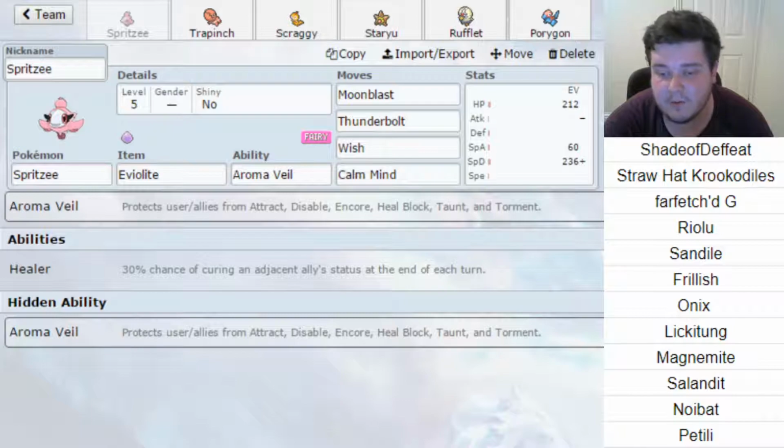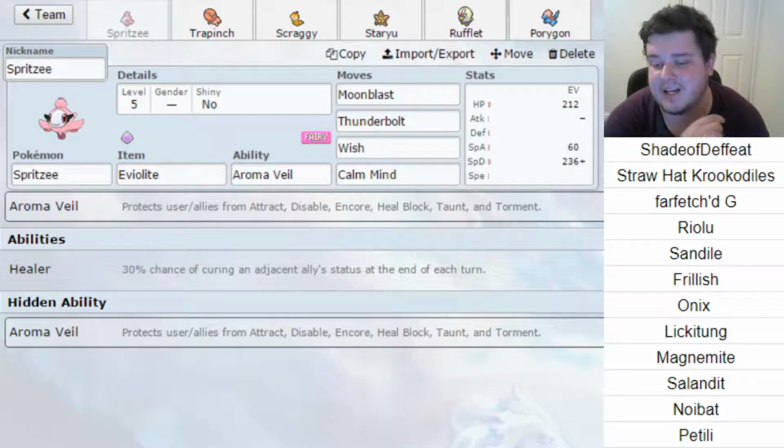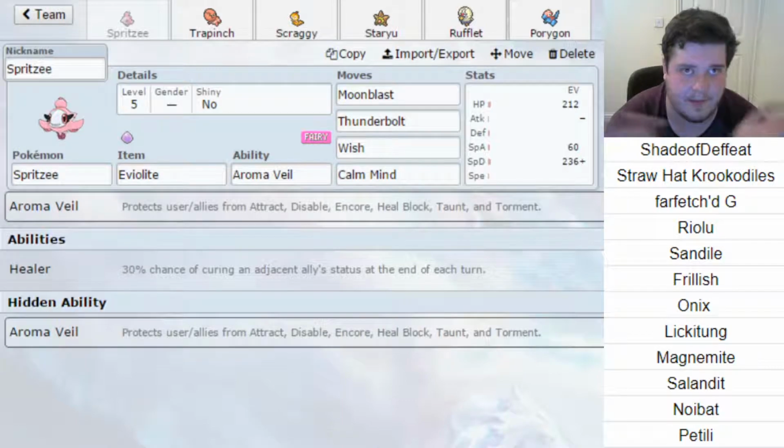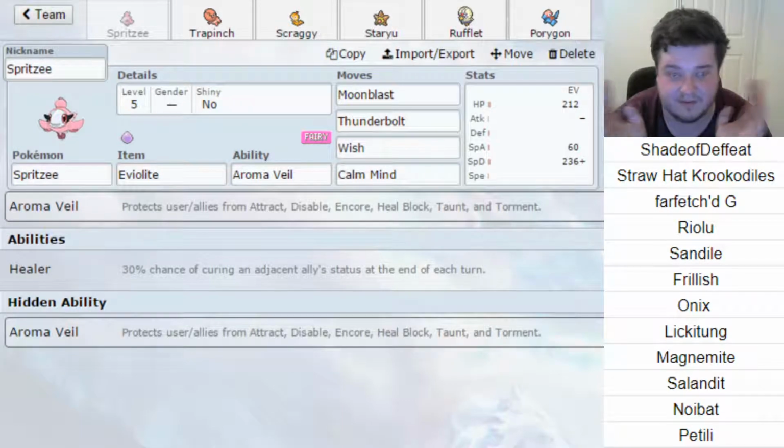Then we've got Thunderbolt, which hits the Frillish for super effective damage, because I was very scared about Frillish. Obviously neutral on Noibat, and it can hit Salandit for neutral damage. The only issue is the Magnemite here, but honestly, I've got several counters to Magnemite. My team was essentially built around Magnemite. If it doesn't come, I'm going to be very, very shocked, essentially.